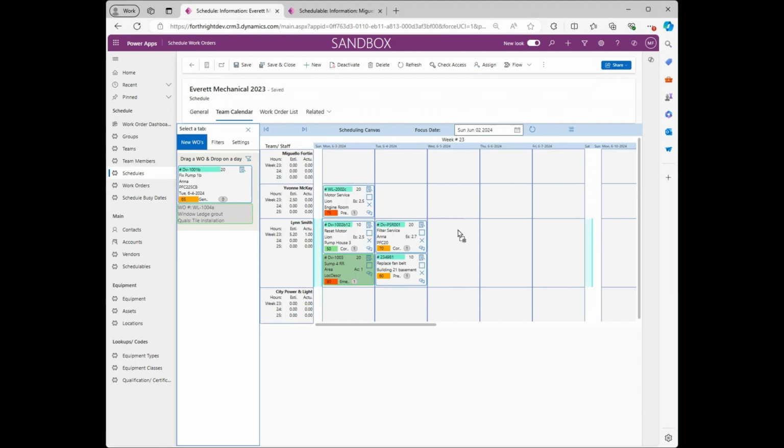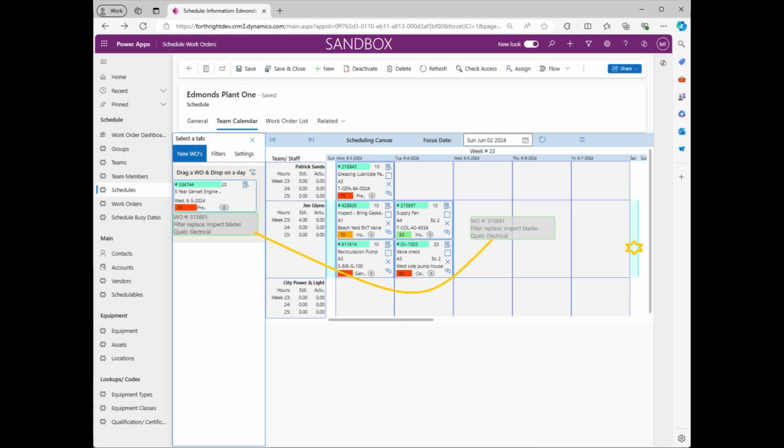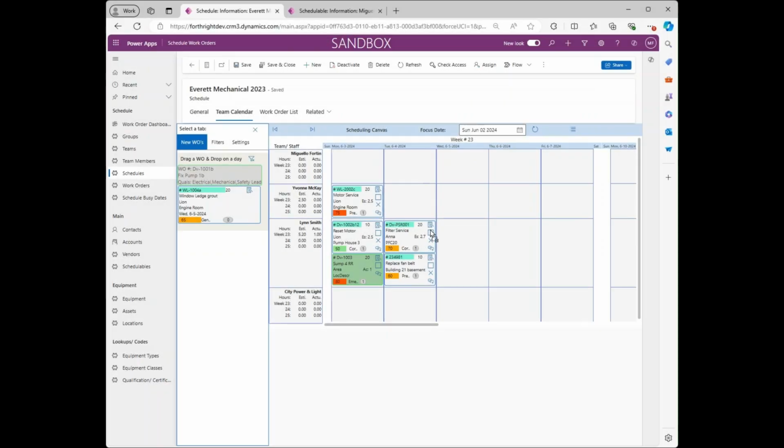When you are dragging the work order over a row with an appropriate matching qualification, you will see the use of color in the week Saturday and Sunday to indicate a possible match. Matching on qualification is optional, it is not strictly enforced. Please note, in this video the dragged work order card was not being captured by the recording software. As well, any tooltips are not being captured when I'm mouse hovering.